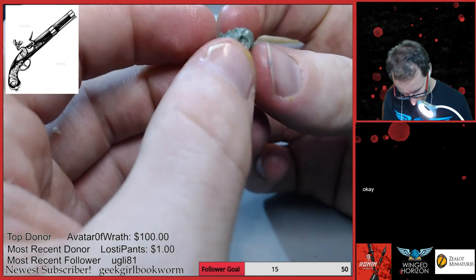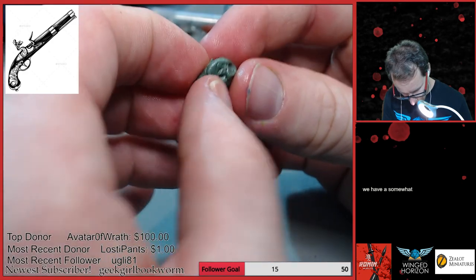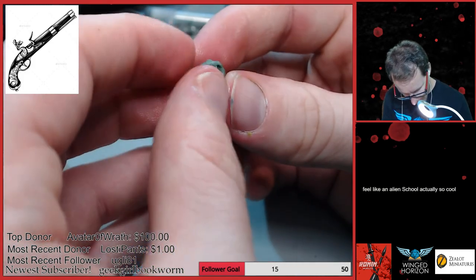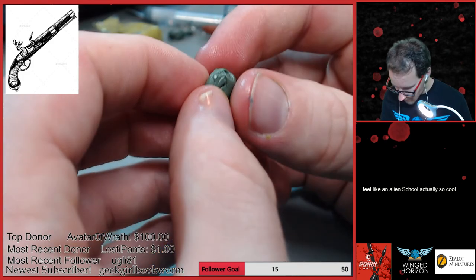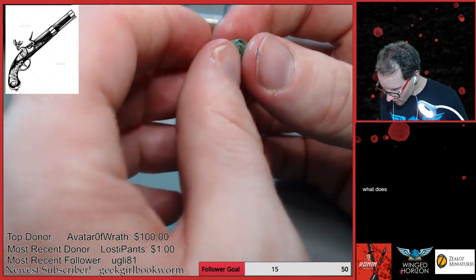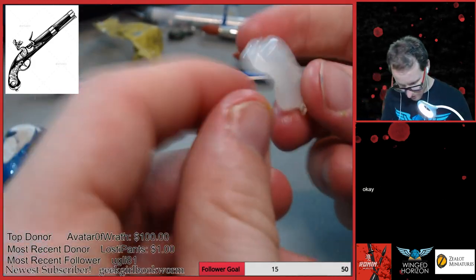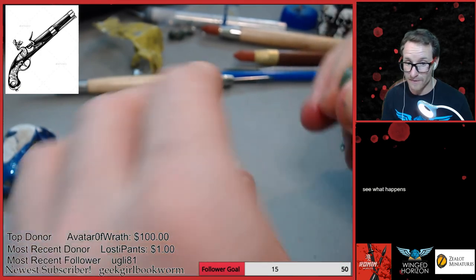Okay. Pretty much what we have here is somewhat of a skull. Like an alien skull. It's so cool. Unfortunately, I think it's missing a face. It looks like it didn't get the teeth very well. Okay. I have another mold. Let's try this one. What happens? First time I've ever done this.